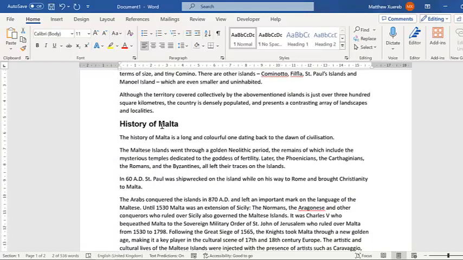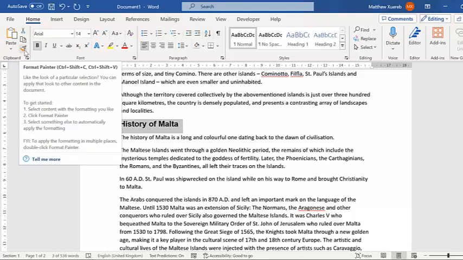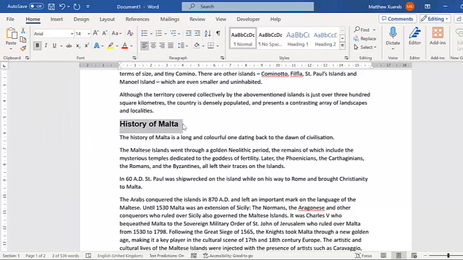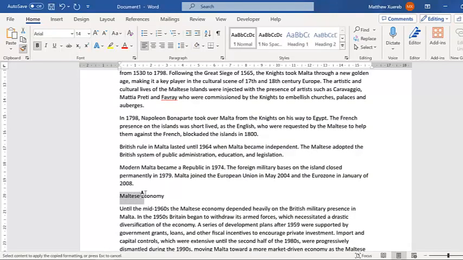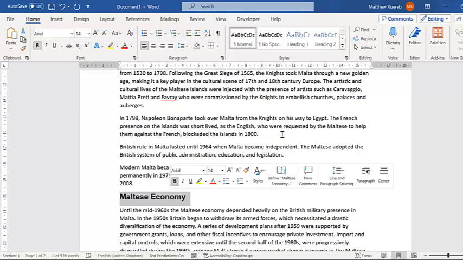So technically, I can either repeat the same procedure, or I can use the Format Painter option from here. So I highlight the formatting that I want to copy. I click on the Format Painter. When the mouse pointer changes to this format with a paintbrush, I can go and highlight the other subheading.